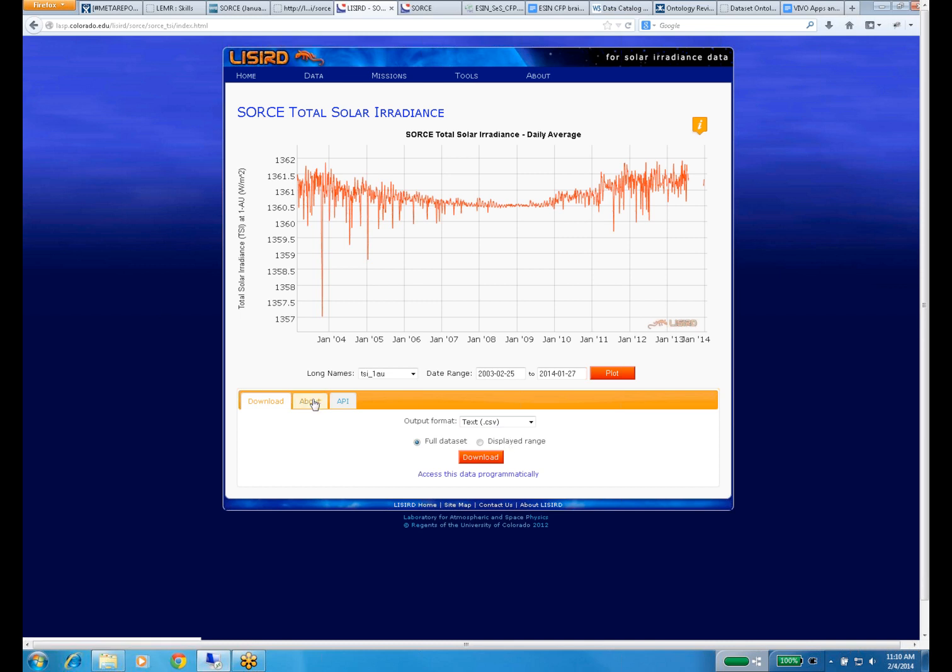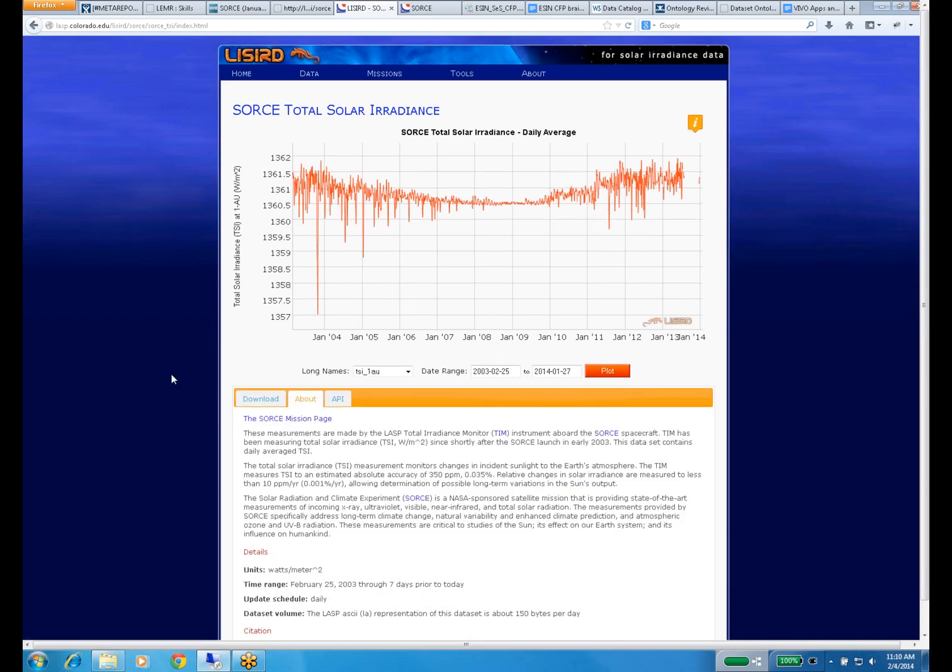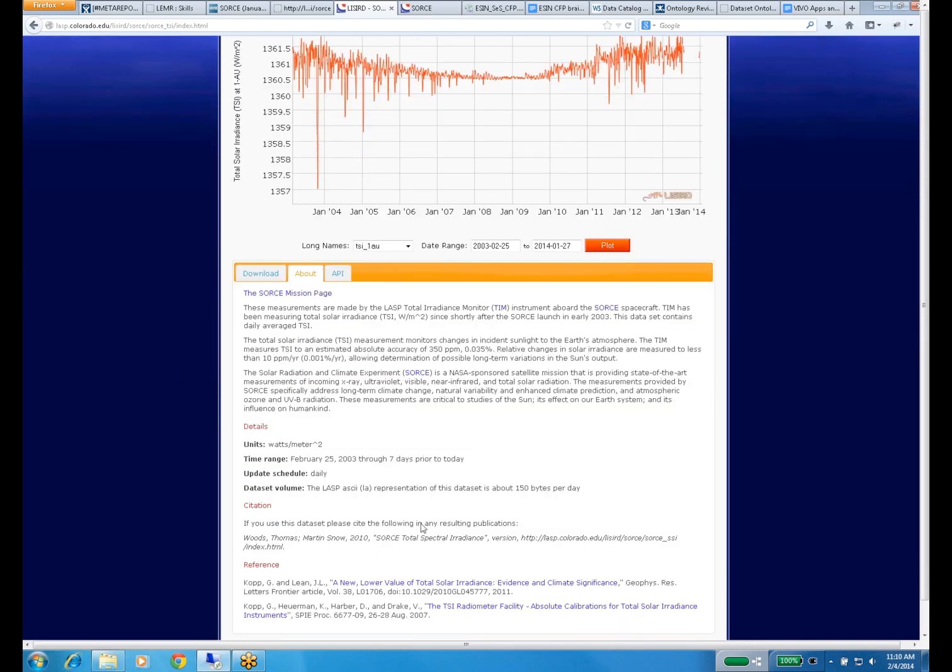You can also do stuff like put in a different mission, for instance, that's not one that we would actually show on the Irradiance data center, but this is just kind of a proof of concept that it can get any instrument from there. And then if we put in something that doesn't exist, it'll return that that's not actually a mission that we have. So that's kind of our use case for these data sets.